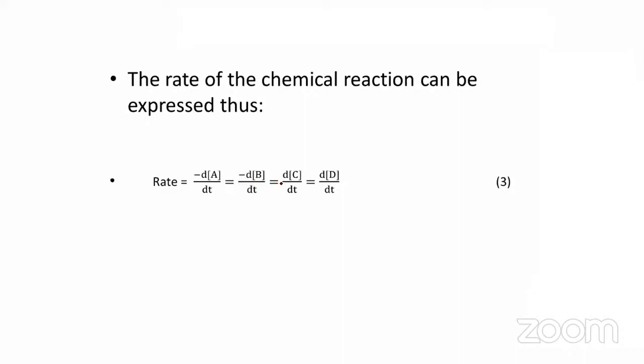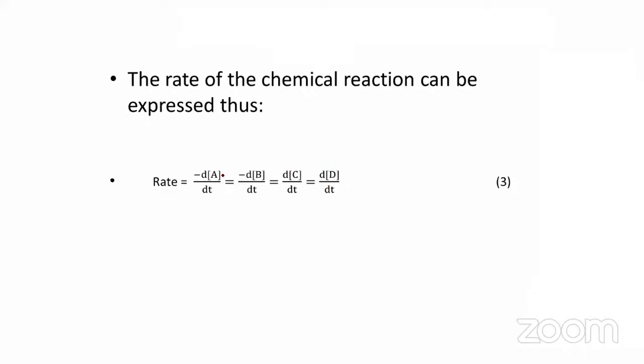It's also equal. You can also use the product, and one of the products is C. C is a product, so you don't put a negative sign there. If you put a negative sign, you are wrong. It's assumed that there is a positive sign; you don't need to put it. And it's also equal to D, which is also a product. So this is the relationship between them.